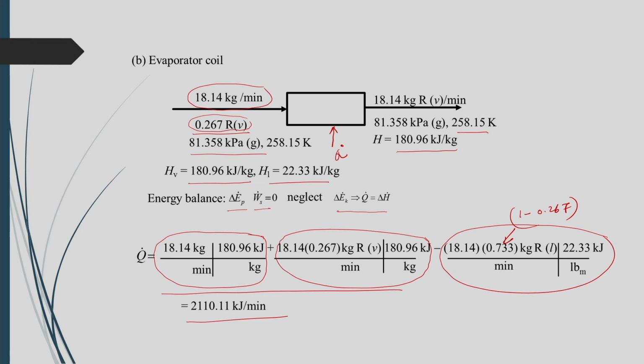So, in this way we can calculate the heat energy to be supplied to the evaporator coil to evaporate that liquid refrigerant, and it will then pass through the compressor at a certain pressure, which will be calculated in this way.